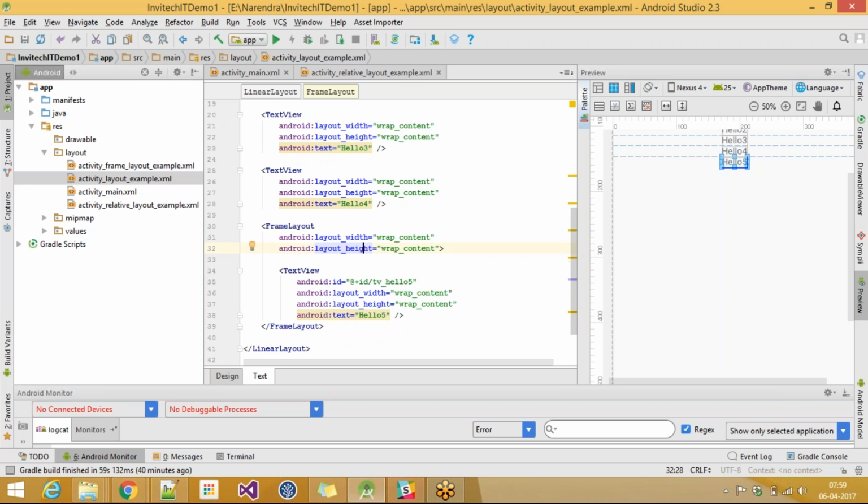ఇంకో డౌట్ ఏంటంటే, ఇప్పుడు లీనియర్ లో రాసాం కాబట్టి హలో 4 కింద హలో 5 వచ్చింది, లేకపోతే హలో 5 అంటే పైన ఫ్రేమ్ లో రాస్తే పైన వస్తుంది, అంతే కదా? అర్థం కాలేదు, మళ్ళీ చెప్పండి. ఫ్రేమ్ వర్క్ లో హలో 5 రాశారు కదా, సో హలో 4 కింద హలో 5 వచ్చింది. నార్మల్ గా అయితే ఫ్రేమ్ లేఅవుట్ లో 0,0 దగ్గర హలో 5 రావాలి, మనకి డ్రా అవ్వాలి. ఇప్పుడు ఈ లీనియర్ లేఅవుట్ లో చైల్డ్ గా రాశారు కాబట్టి అది లీనియర్ గా దాని కింద వచ్చిందా?